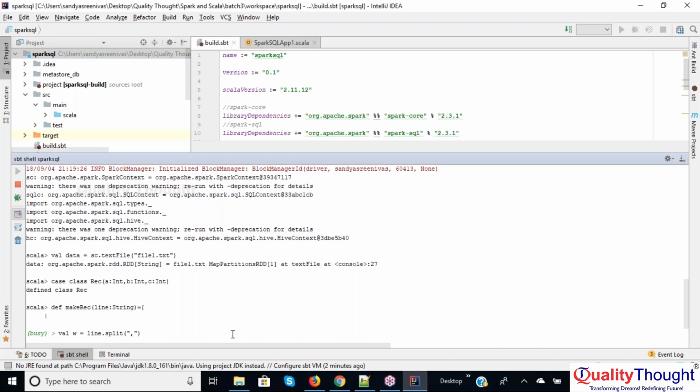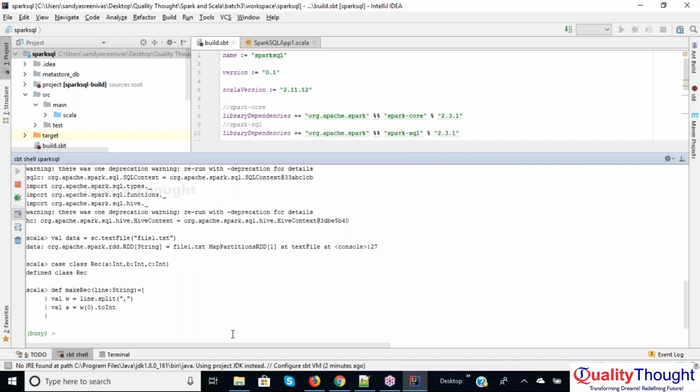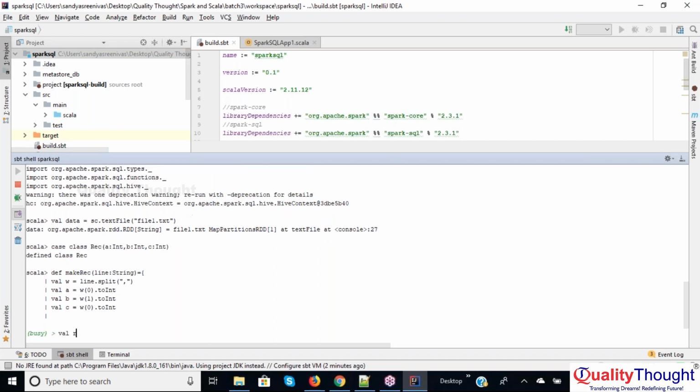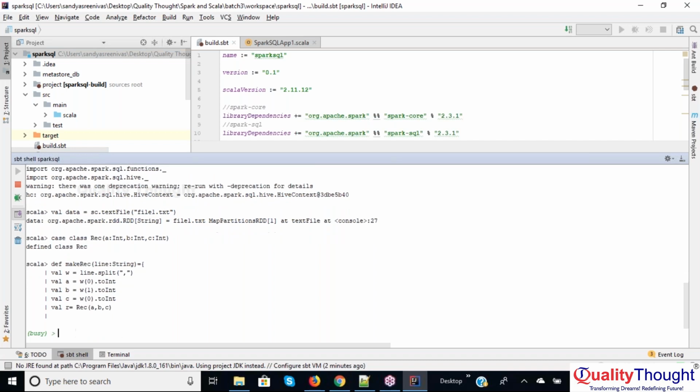Now variable A, next variable B, variable C, next val r equal to record of A comma B comma C, next return R. So record is created.